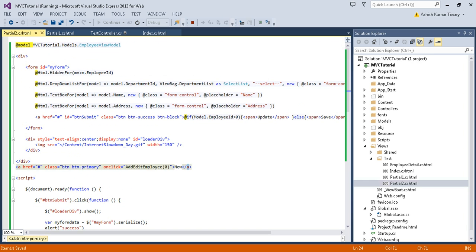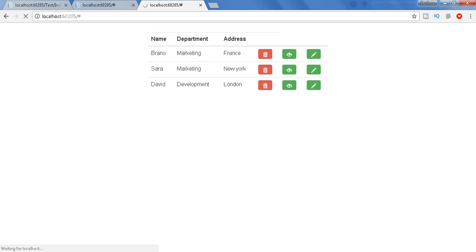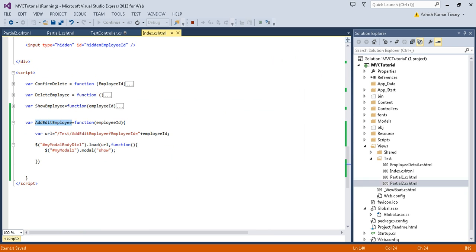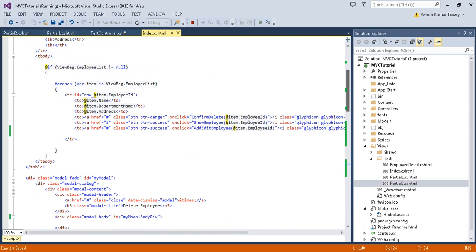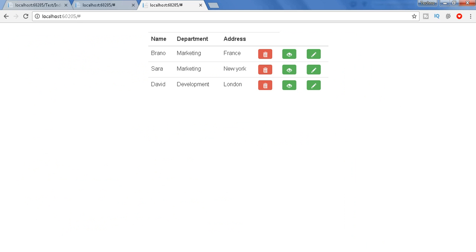Okay, now let's refresh this. Okay, so this button should be on a different page, that is on the root page. So place it here. Now refresh this.